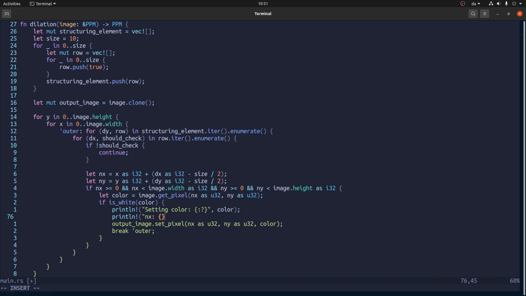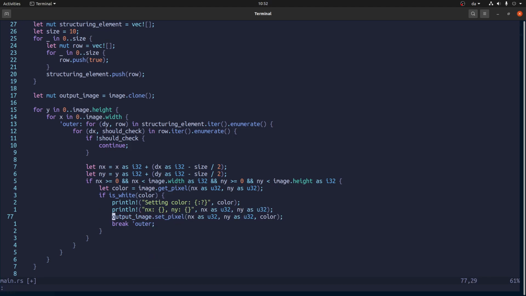Let's say nx is this and y is that, and then x is 32, 32, and copy this, but replace n with nothing.